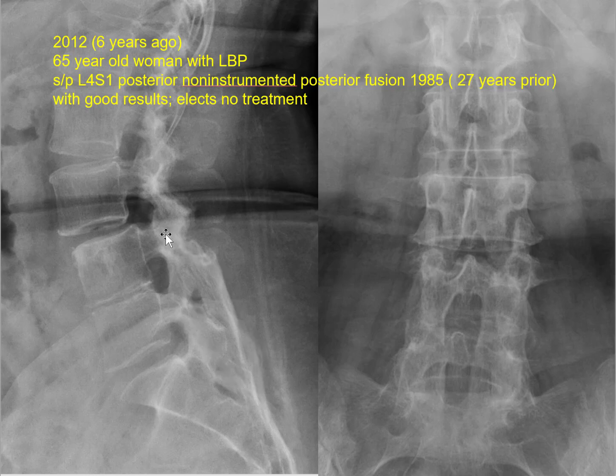There's a very nice, robust posterolateral fusion mass, which is very mature. She has L4-5 decreased disc height, probably degenerative disc disease. And you can see above at L3-4, she has developed some spondylolisthesis. On the AP view, you can see very clearly, posterolaterally at the level of the facets, there's a nice solid fusion. She did not have surgery at this point.